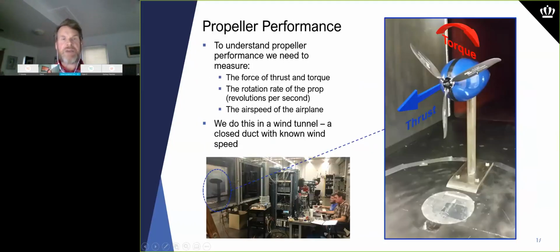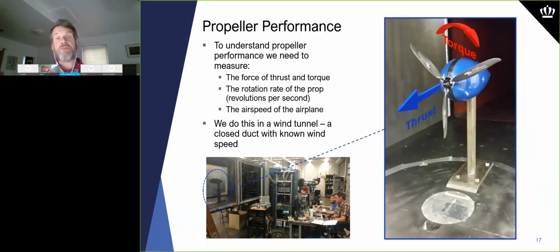So we'd like to understand what kind of performance we can get from these propellers. And the project we were involved in was to measure this performance. So here's one of those propellers in the Old Dominion University wind tunnel. You can see this blue bulb-like device behind it. That's what we're going to talk about. That's the performance measurement instrument for the propeller.